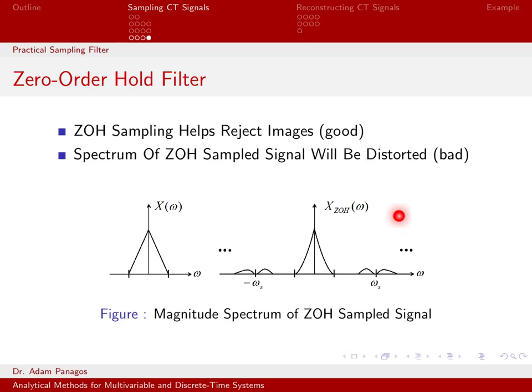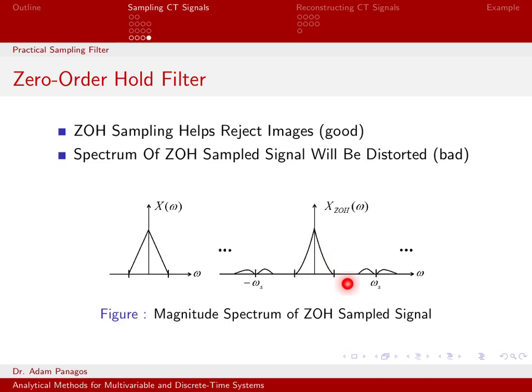What is important, though, and it's a careful thing to think through and something we need to understand, is what happens to the spectrum here that should represent our original signal spectrum. So normally when we do impulse sampling, this triangle shape gets placed here and it looks just like the original shape. However, due to the low-pass nature of the zero-order hold filter, we get a little distortion. You can see this is a little bowed now.